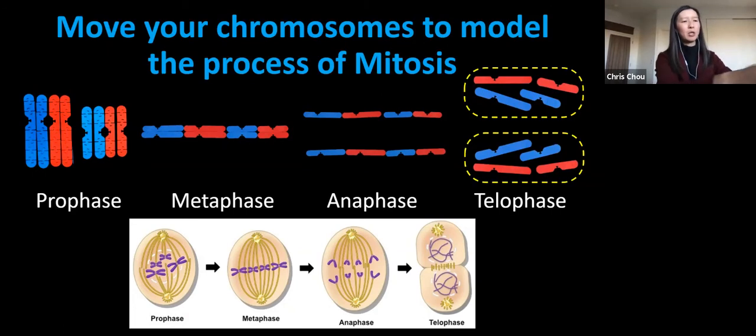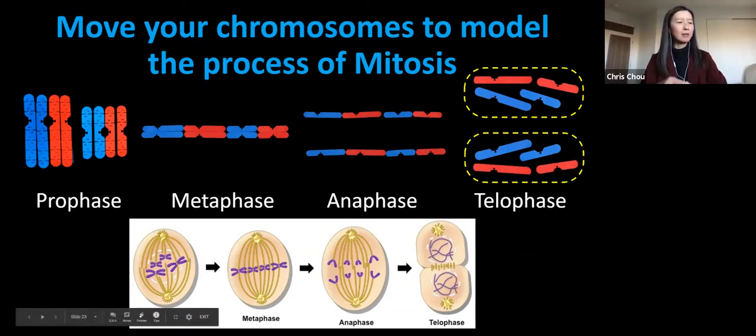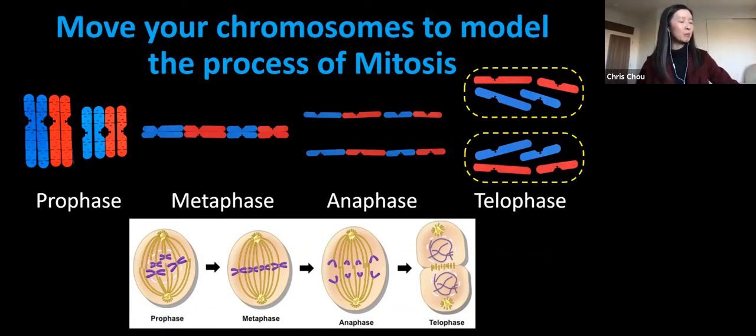Now, for the at-home version, here's what I would recommend: have students get some kind of string or dental floss. I've got some yarn here, and have them lasso that chromatid and use string to model the spindle fibers attaching to the chromatids and then moving them around. You can have them shorten the string and pull these chromosomes, moving them to the ends, the poles, like in anaphase. One little tip for what you might have students do as part of demonstrating their learning is have them take pictures of each of these phases and put them into some kind of document to submit with annotation.